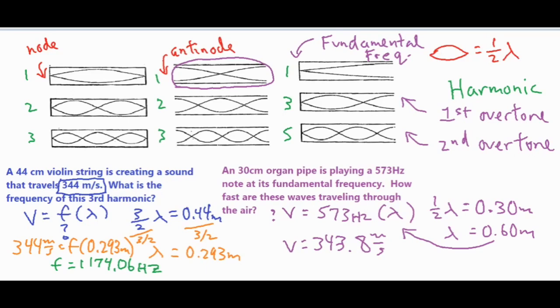If you use that as your rule of thumb, you can figure out how many wavelengths are within each tube, and that's going to help you with this step right over here, with how many wavelengths are within that tube, and then this one over here as well, which was like the same step. That'll help you find your singular wavelength to plug in your wave speed equation, and then you can go ahead and solve for the velocity or frequency from there.